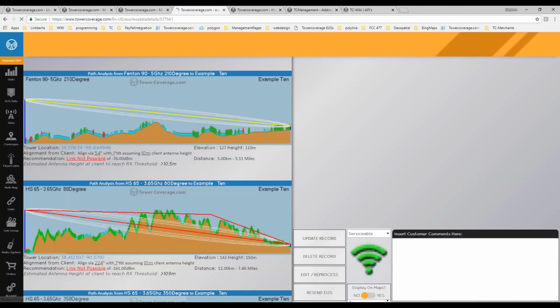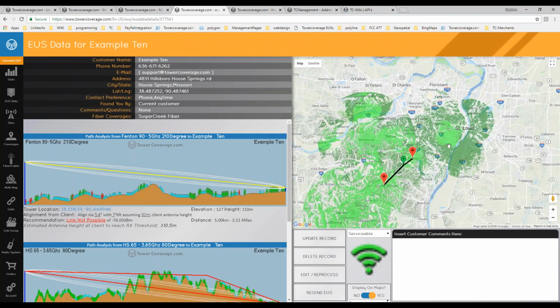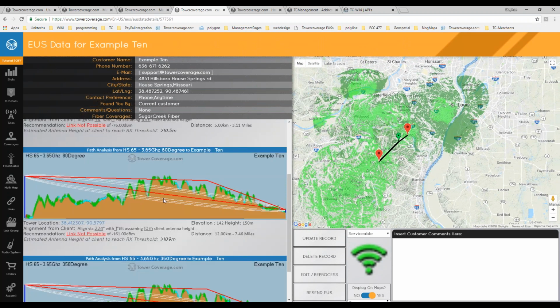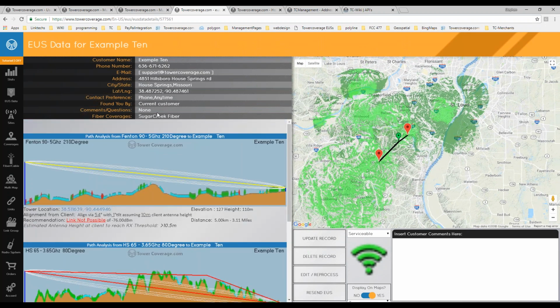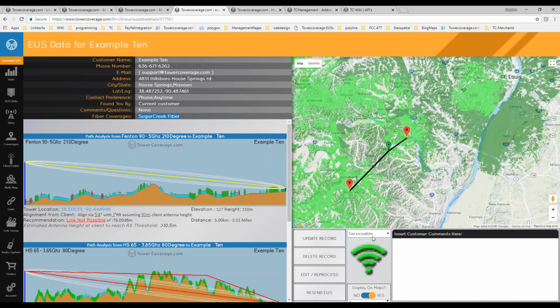If it is one that it does fall within, this one here went for the full multi-map, the one with all the coverages. As you can see, it has the 6 best possible link, and it actually fell within the Sugar Creek fiber circuit as well. So we can change this pin type to whatever pin type we want. All of your custom pins will appear down in here as well. You can remove it. You can choose whether it's actually displayed on the map. You can edit and reprocess it.